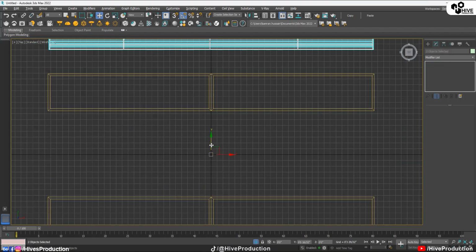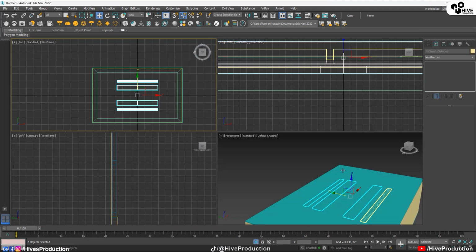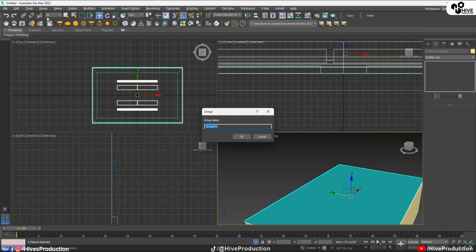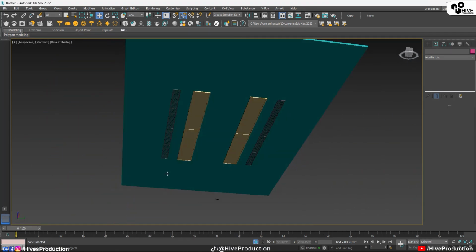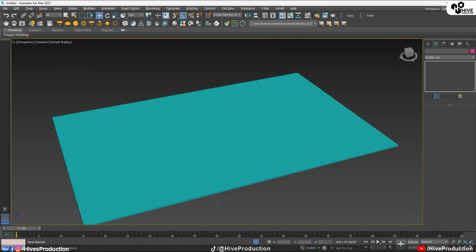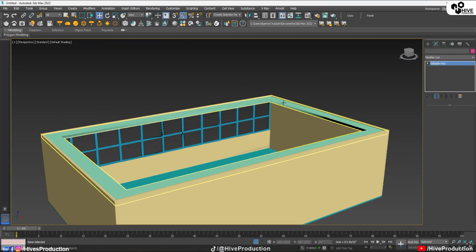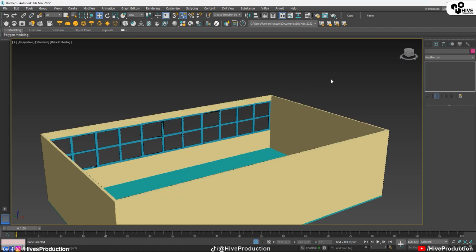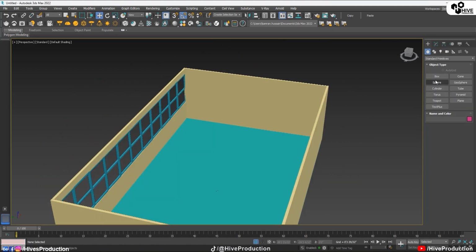Alright then, so I'm gonna select them. I'm gonna select this rooftop and make them a group. It's called roof. So we can isolate them, and you can see this kind of a roof we have created with 2 ventilation points and also 2 lights. Okay, so I'm gonna hide these roofs, and let's create the interior of this meeting room.